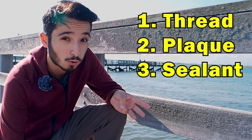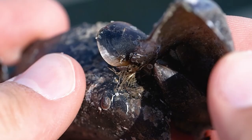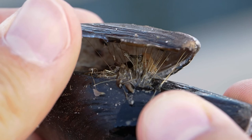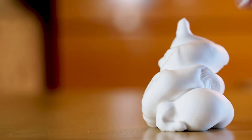So why is this system the ultimate underwater adhesive? Well, each of the three components — the thread line, the plaque, and the mucus-like sealant — each come together to make a whole greater than the sum of their parts. The core component of the protein molecules in the thread are made up of collagen, the same stuff you can find in our tendons. Aside from collagen, each molecule is accompanied by a separate portion that is either very rigid or very bouncy. The springier molecules are concentrated near the mussel, and as you move down to the plaque, the molecules are made up of more stiff pieces. This gradient from soft to hard allows the thread to be both incredibly tough while remaining elastic. The plaque sitting at its end isn't very rigid either — because it's a foam, it's able to deform.